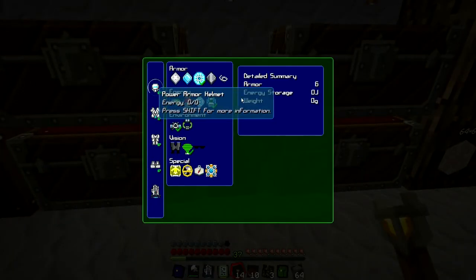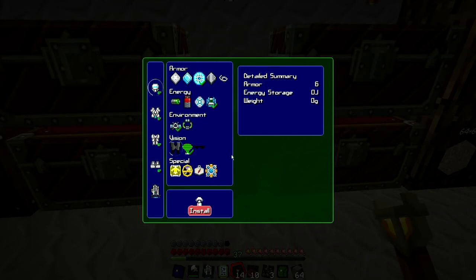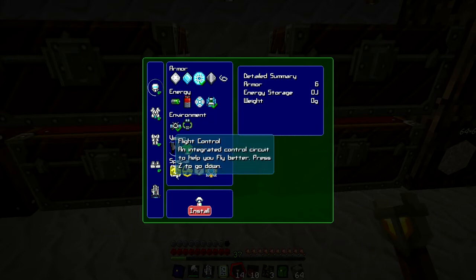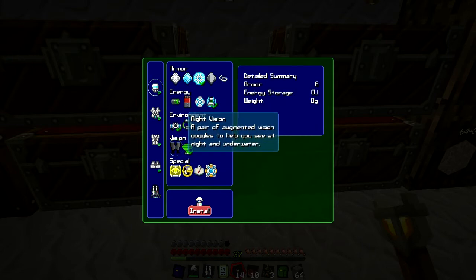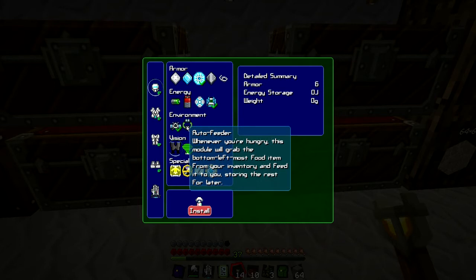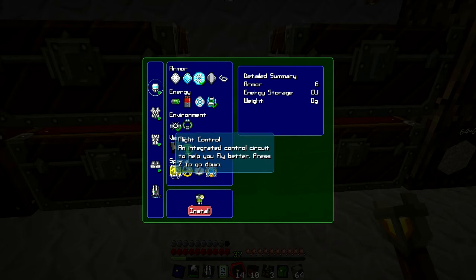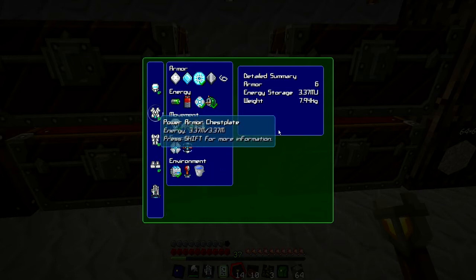What else we got? Binoculars. I really should install this, I just haven't got around to it. This will let you zoom in. There's a whole bunch of awesome things that you can put on this suit. An auto feeder that will feed you when you're hungry. You have to have food in your inventory though. Flight control. I really should get that. It's basically like creative mode, but I think it's kind of cheating because you can basically fly like you're in creative mode. And I don't really want to do that.